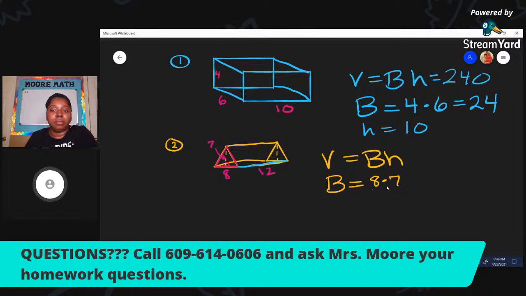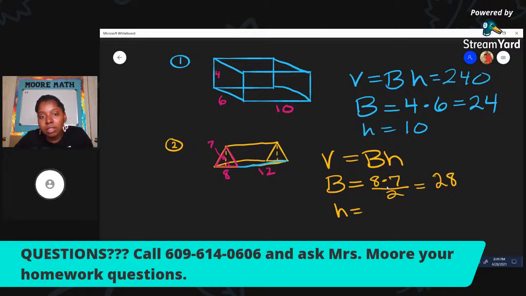And then I divided it by 2. Excellent. And what did you get? 28. Good. Okay, we got 56 divided by 2, which is 28. What's your height? 28. Oh, 12. Good. And then what did you do with the 2 things? I multiplied them and then I got 336. You are on fire. Yes.